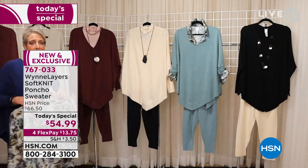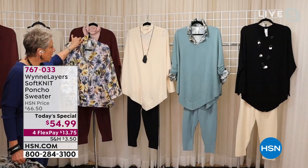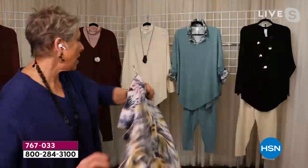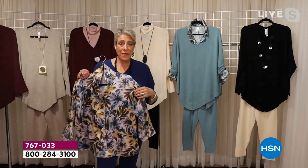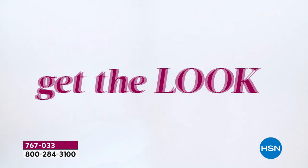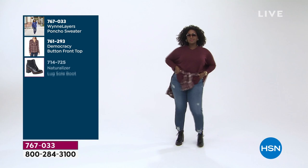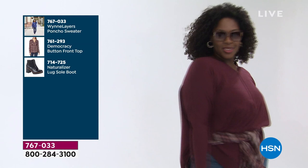If you had that little mock-neck tank you could wear it under this shirt — it would pick up the rose color in there. It looks absolutely beautiful with the burgundy. I can wear it with the twilight I'm wearing because it has twilight in it. All the colors that we love are in these prints, so all you have to do is mix and match or style it your own way.